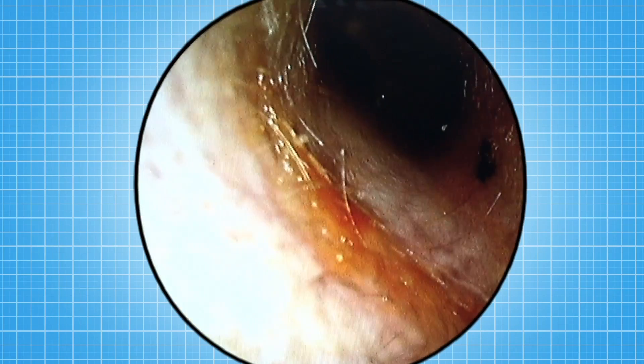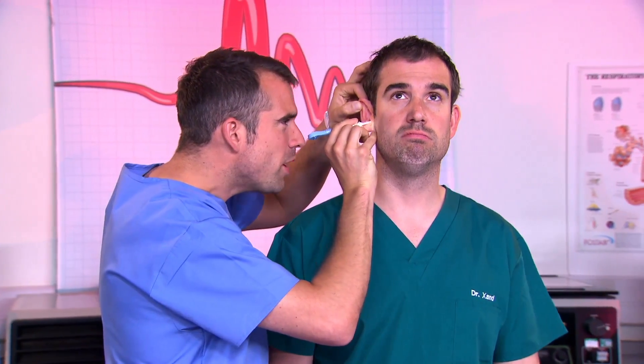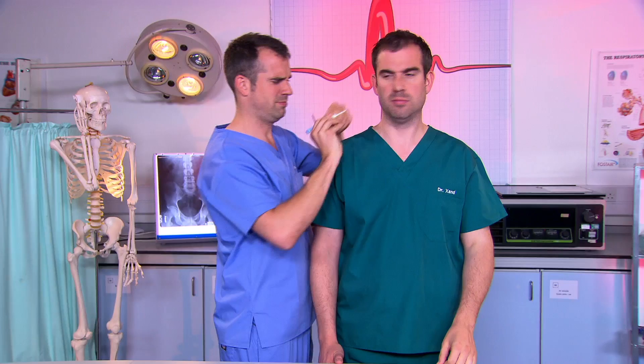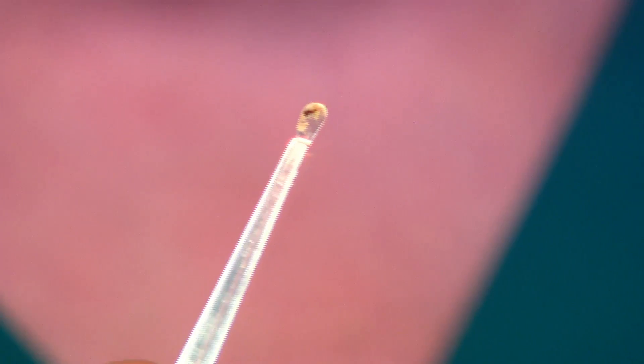How much do I have? A lot more than me. That's great because earwax is in our ears for a good reason. But what is earwax and why do we have it? Well, we're going to show you. I can see right through to the other side. How many fingers am I holding up then? Three. I didn't think that was medically possible. Now look, that is a good sample of your earwax. It's not pretty to look at, but it is brilliant stuff.